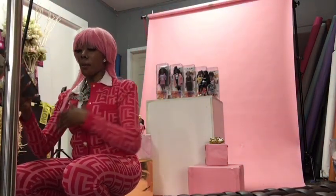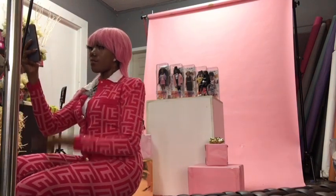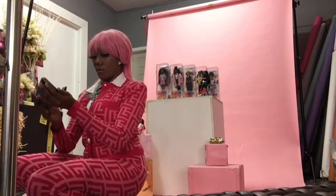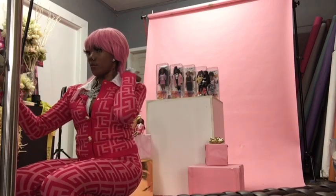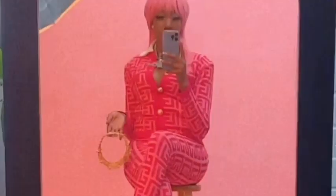I'm still shooting in this mirror that he have in his studio that I just absolutely love. So y'all are gonna see some of those BTSs inserted here in these upcoming clips, and then I will make sure that I show y'all how fire these photos turned out as well, and insert those at the end of this mini vlog.